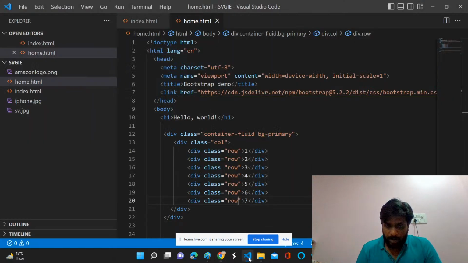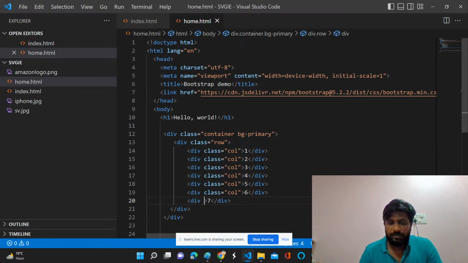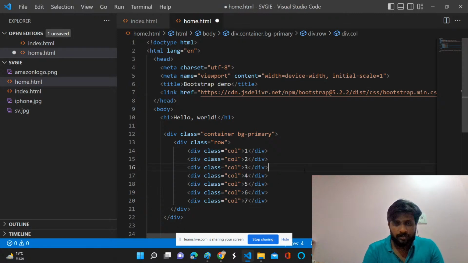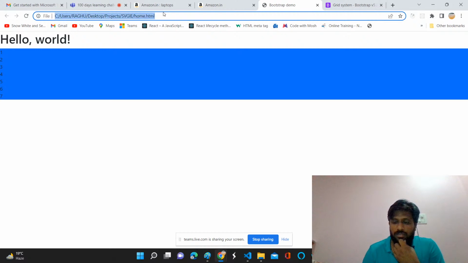So I'm just changing back to that. Once we understand a few fundamentals, then we can focus on the design. Here I will tell you one super interesting thing.